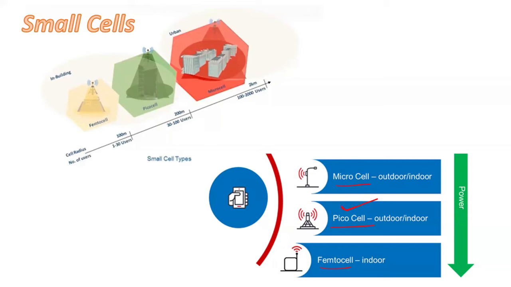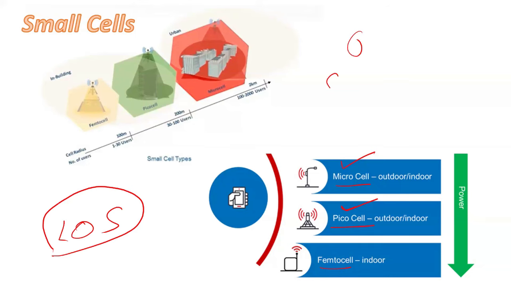And then we have the microcell. Microcells are the largest form of small cell that can cover an area of maybe up to 2 kilometers. They are typically used to provide services in remote areas like villages or in dense urban areas. The aim is to improve service at blind spots caused by line of sight issues, right? For DAS, the main function is to improve our line of sight. Users should be in the line of sight as much as possible so that our quality may be improved, our signal may be improved, all this, right?